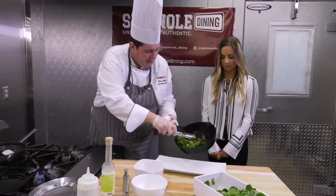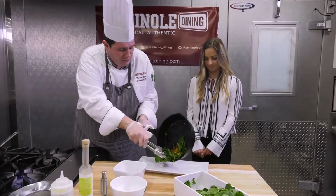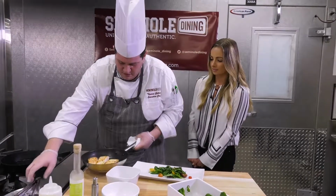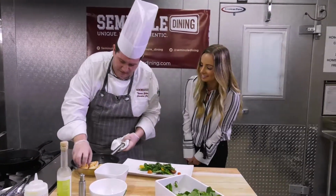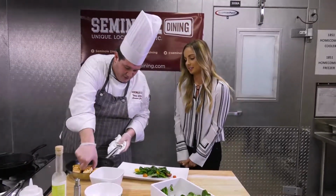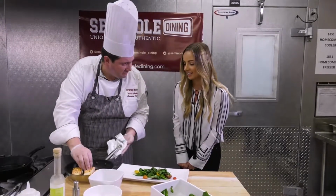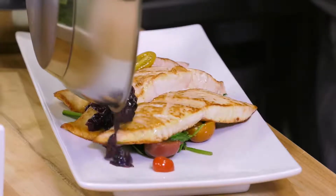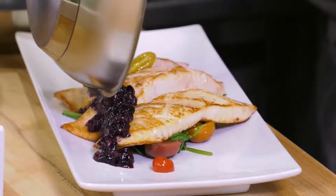All right, so we'll plate our vegetable. So our salmon here now. Beautiful salmon. Very nice. And you see what I'm saying? When you squeeze the sides, you can kind of feel for that texture. And then finally, your blueberries. Can't forget about those. You do not want to forget about these.